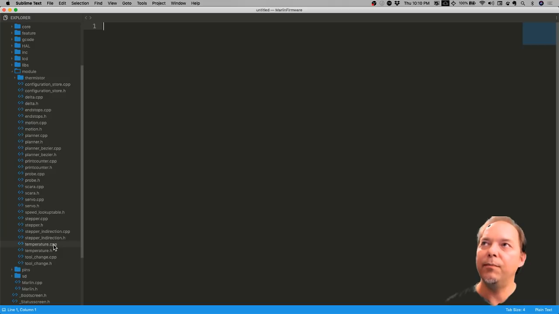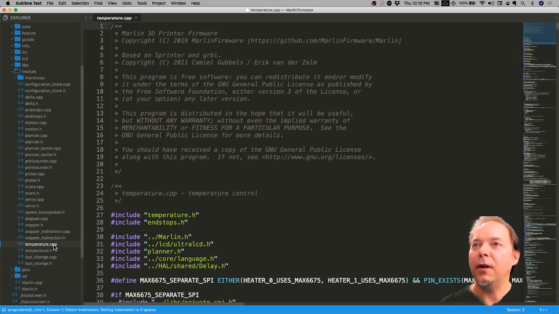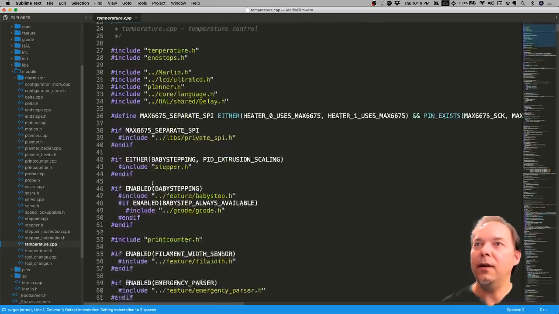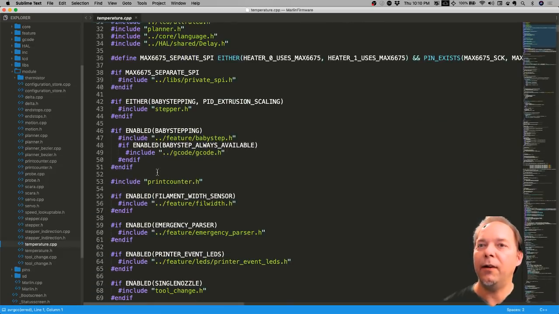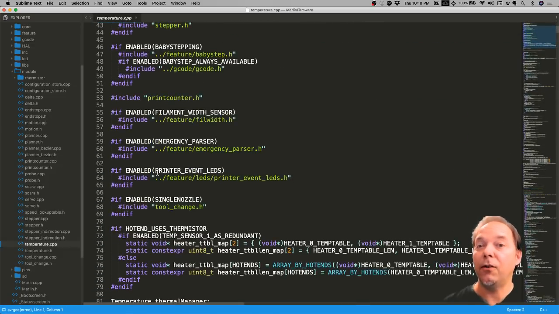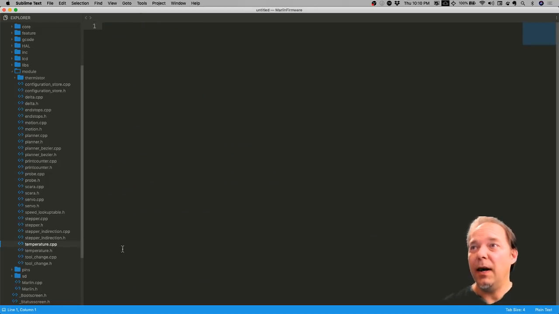Temperature, of course, kind of a core thing, and maybe temperature will get its own top level folder at some point. But it's here because temperature has a lot going on, and it also has an interrupt service routine, which runs at close to 1 kilohertz. So it's a module. Stepper indirection, stepper, probe, planner, all these things are in here.